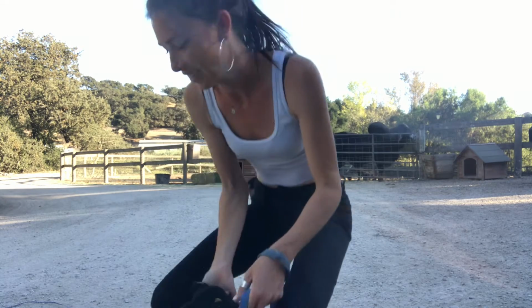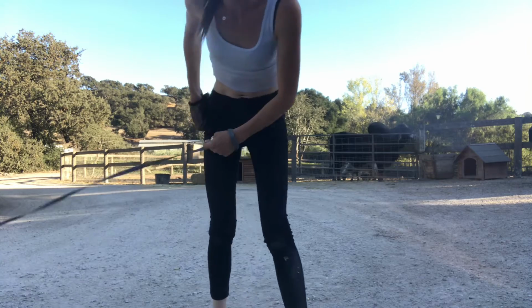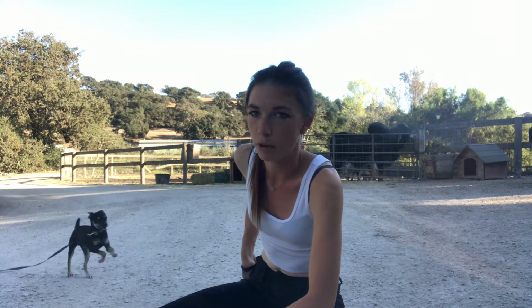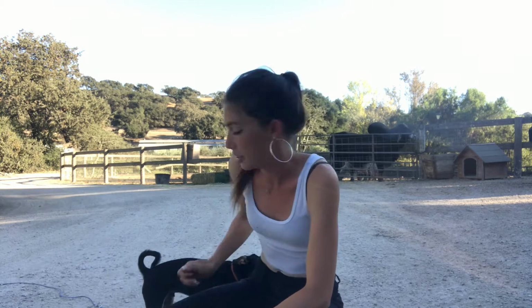Alrighty, here we go. Come on, little one. So you guys can practice this exercise with either a flat buckle collar or a harness on a puppy typically. We're just working for his daily kibble. Get away. You know, he's a little guy. He only needs like a couple pieces of food. And you can work for his whole meals. He's stealing it right out of my bag.